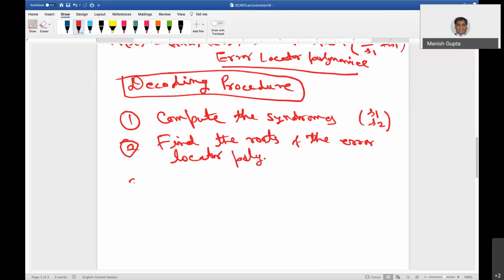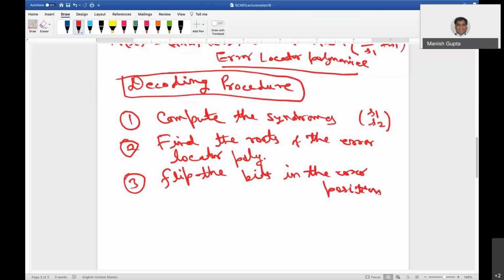And step 3, flip the bits in the error positions, the i-th and j-th positions. From the error locator polynomial, we will get the positions where the error occurred, so we will know i and j.